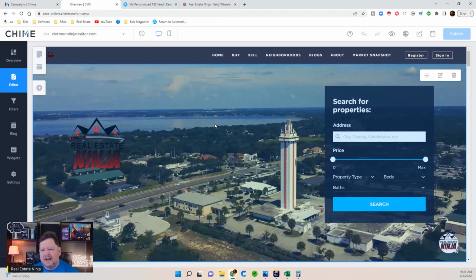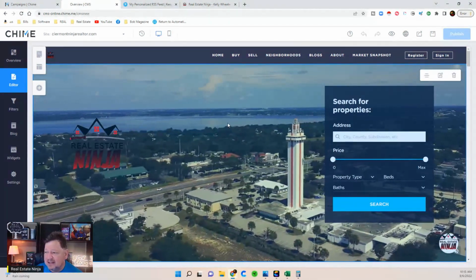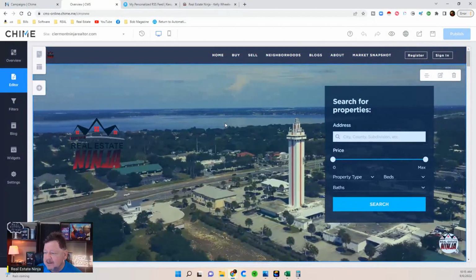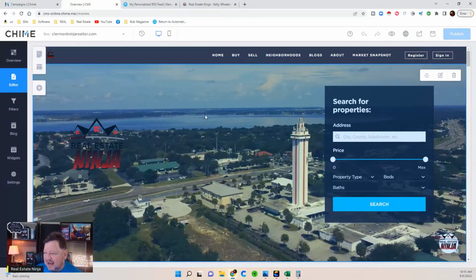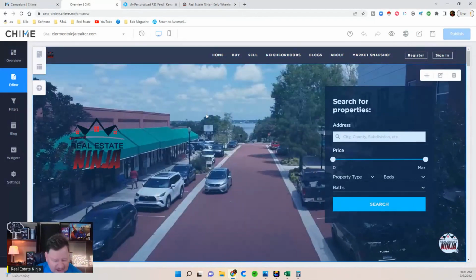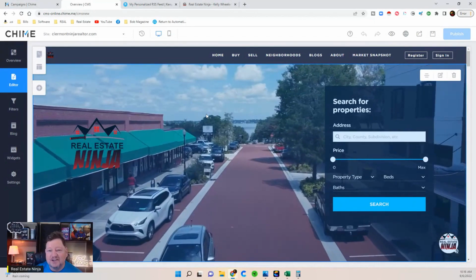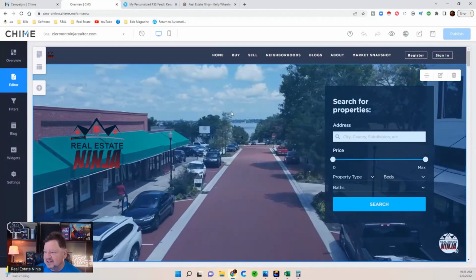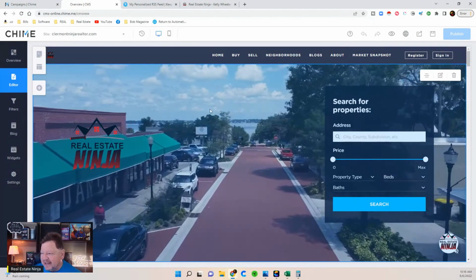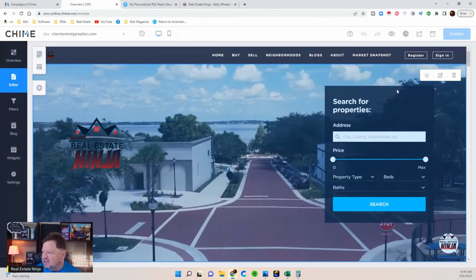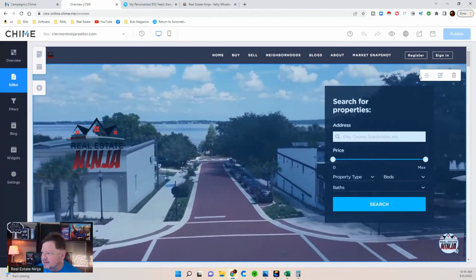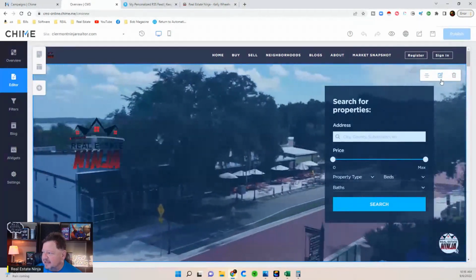Now, anytime you want to edit your Chime site, they're edited in blocks. So here's the header block. By the way, do you guys like that? I hired a graphic artist. I'm sorry, a freelance drone operator who went out and shot some videos of my hometown, and that's what's on the website. But each of these blocks has these little buttons, and here is the button to edit the site.